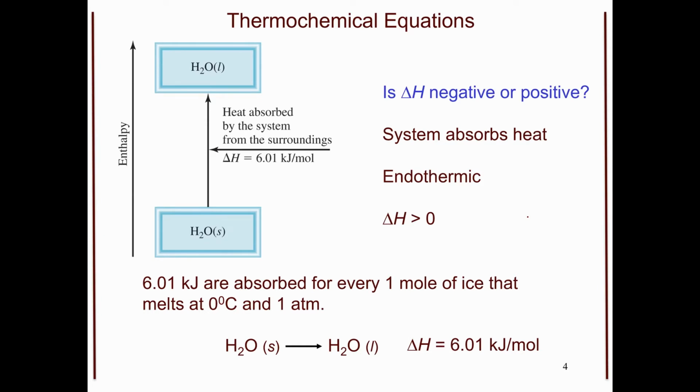As you can see from my wording, I have explained that using not only my molecular formulas, but now I'm able to put our delta H's after our balanced chemical equation, telling us how much energy is needed in order for this reaction to work. For an endothermic reaction, we are always going to have a positive value. Remember, that should mean that our energy is considered a reactant, but we are going to separate it from our balanced chemical equation and put it to the side. How we do that is leave the positive sign intact, and that is why it is listed as delta H equals 6.01 kilojoules per mole.